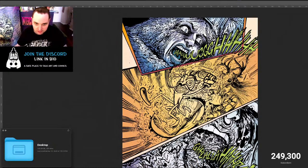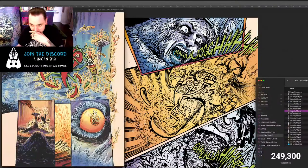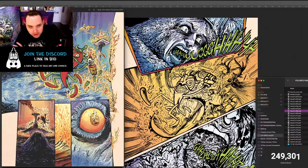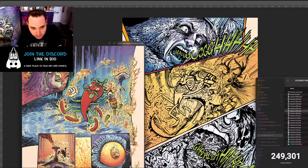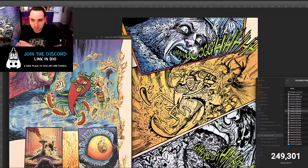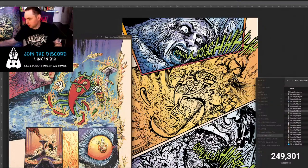Oh, man. Sorry, hang on. Yeah, so it's actually really similar. This is where there are efficiencies when you color comics. You can usually refer to previous things you've done, so now I look at this on the left and the one on the right and I'm like, oh, I know exactly how to color him. You know what I mean? I've already established exactly how his palette looks. So this one on the right is basically the slightly more insane version of the one on the left. But yeah, his mustache is actually green when you color it.